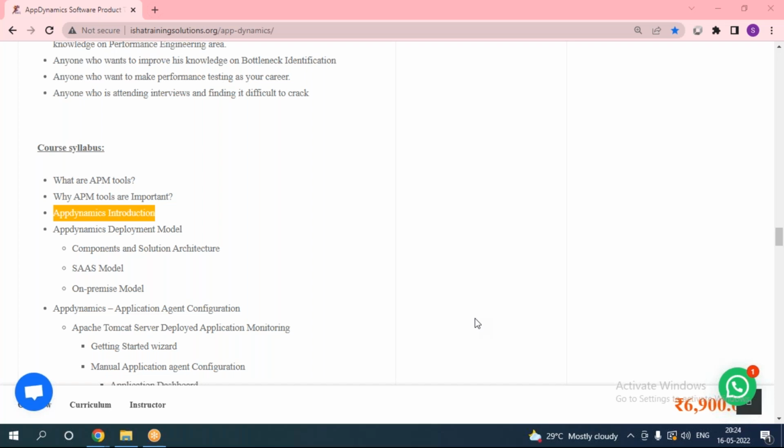But I wanted to add a point here. Nowadays it's all a cloud world. Every project is moving to the cloud model, and everybody has started discussing the cloud model. Since everybody is moving to the cloud, obviously the SaaS-based model will be the choice for everybody. So in that case, the SaaS model is taking a little edge. Other than that, it is up to you to decide which one is actually good, which one is best.